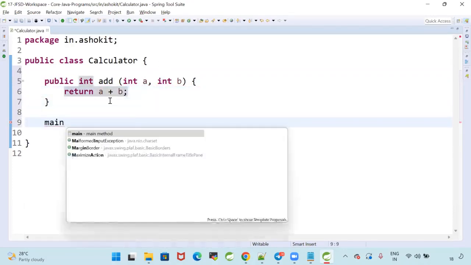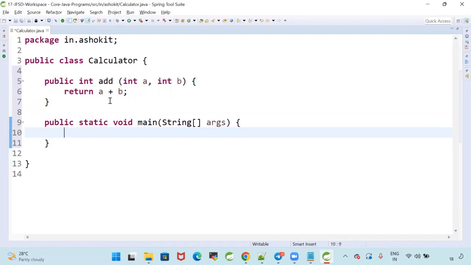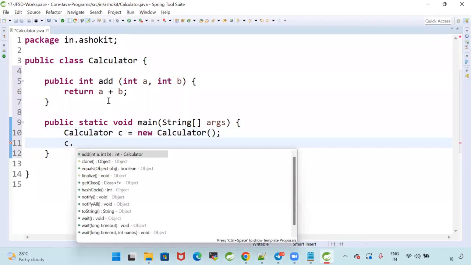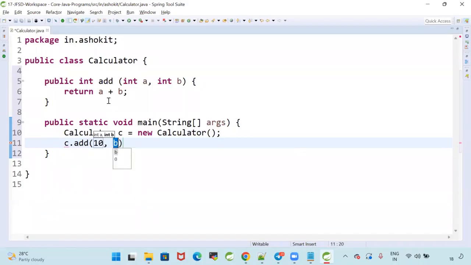Now go for the main method. Calculator c is equal to new Calculator, c dot add 10 comma 20.